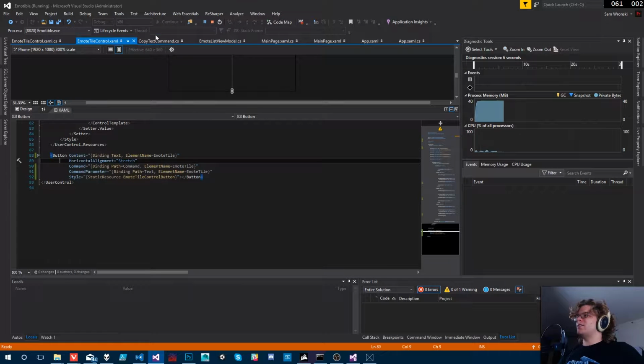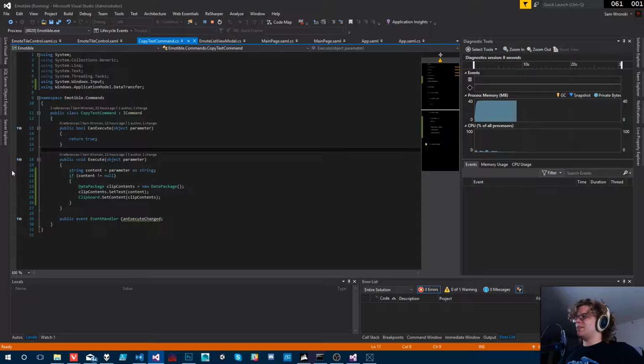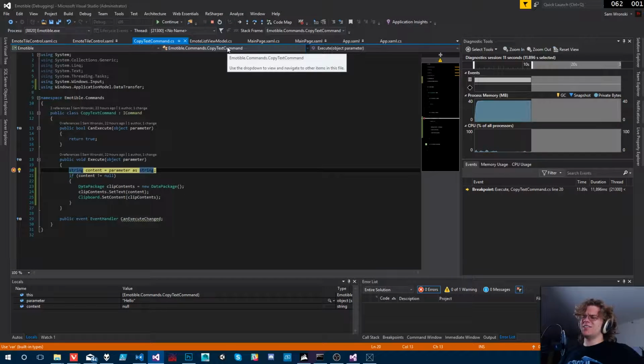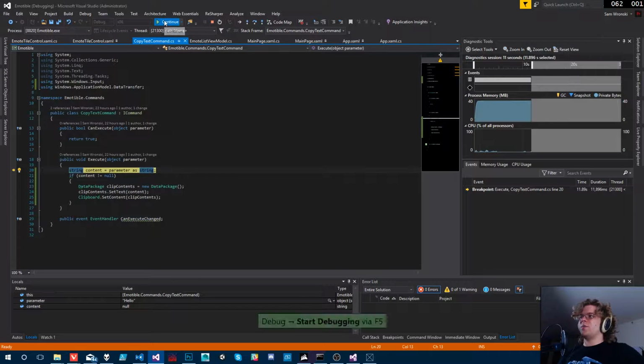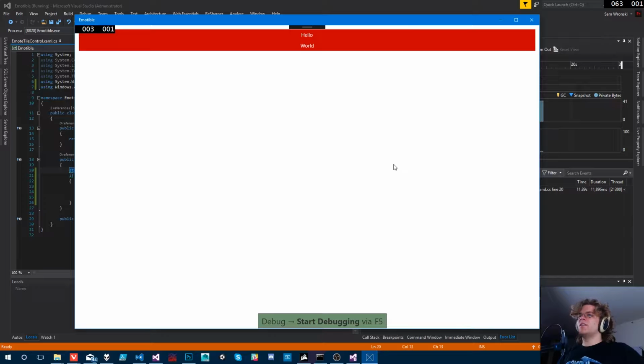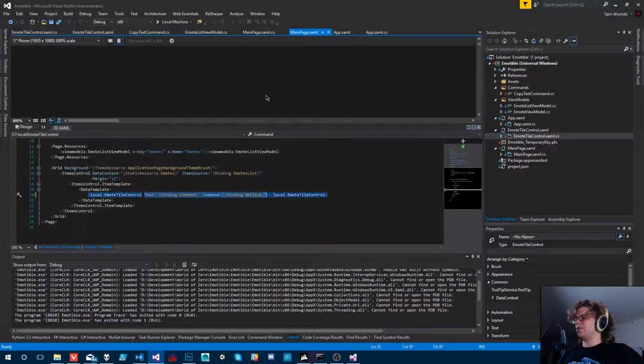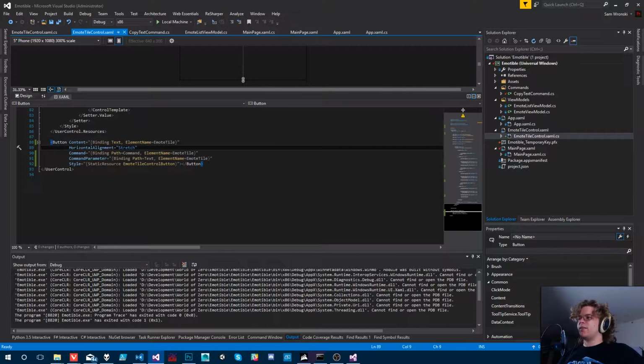So if I go back here and stick a thing on our copy text command, just to prove everything is working. Suppose I could have just tested the clipboard function. That would have been smart. Well, you can see we're hitting this, which is what we need. I'll drop the breakpoint and continue through that. So everything works. We're now able to bind from here, from our main page, onto our new control, and then from there, this guy can bind onto its dependency properties and still call everything.